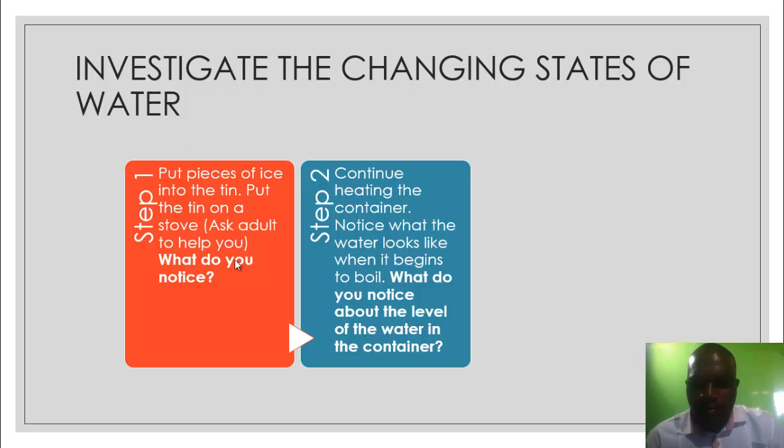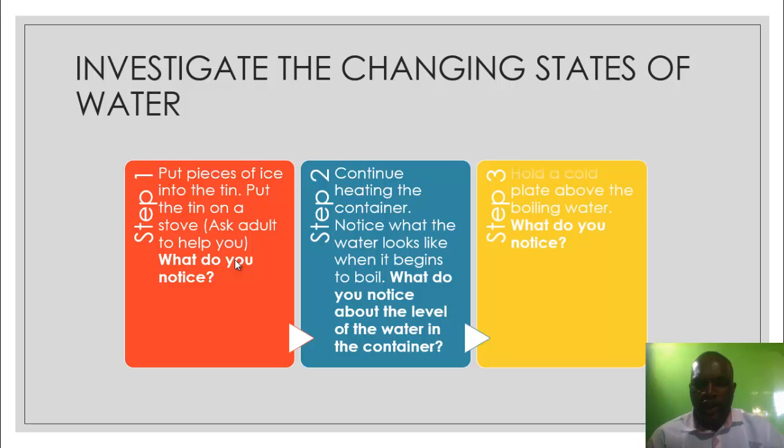In step number 3, we are going to look at holding a plate above the boiling water, and we're going to see what we can observe there, okay? We want to record all our observations that we collect, okay? Now, moving on, these are the different stages that we're going to observe.